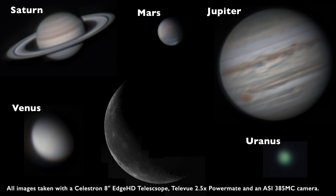I did try to take an image of Neptune but it was just too small and hard to focus on, and it just didn't really work out for me. I didn't get a chance to take an image of Mercury because it didn't quite get above the treetops from where I was observing. I did however take a composite image of the crescent moon, and so you'll see that as well.